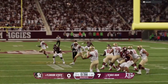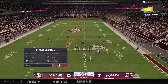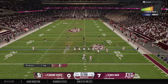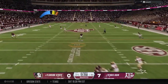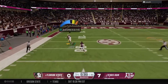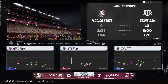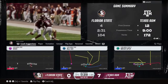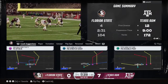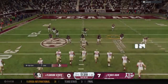Well, this defense has been incredible all year long, and they continue to be that way in the postseason. Just getting after this offense, whether it's putting pressure on the quarterback or great coverage. Going for a big play downfield. It's caught inside the 30, still on his feet. The offense will quickly spend a timeout here after the play. The defense is spread all over the field, creating some one-on-one matchups, and the quarterback makes them pay for it.